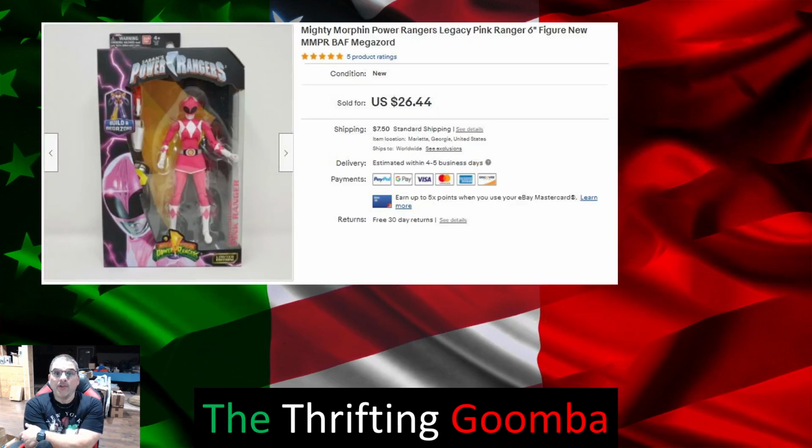Mighty Morphin Power Rangers, the pink one. I have a lot of action figure type stuff left from last year, when GameStop did their $5 action figure and I went and bought a lot of them. I bought too many of them, but I still have them. They're still selling. I am in the positive now. I've recouped all of my funds from what I paid for everything, so now I am slowly but surely getting into the profits.